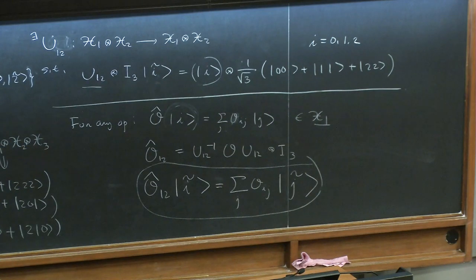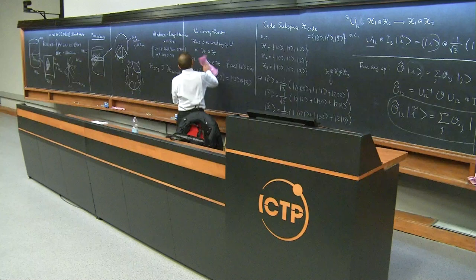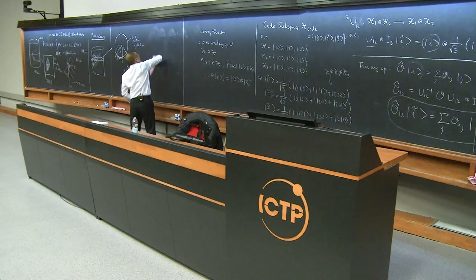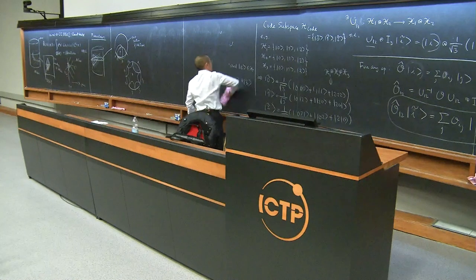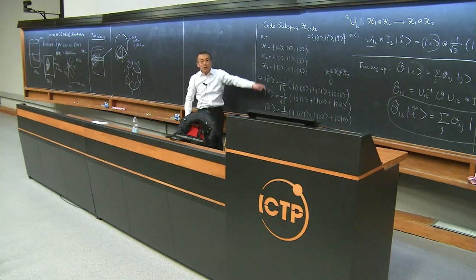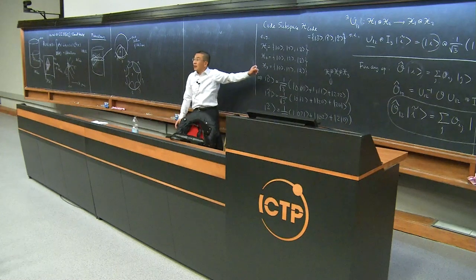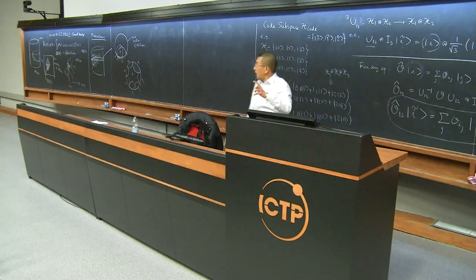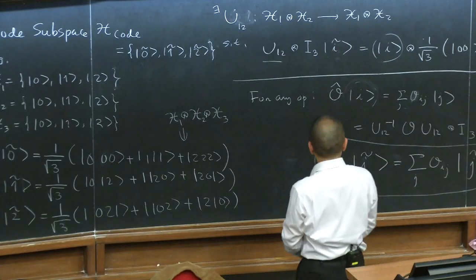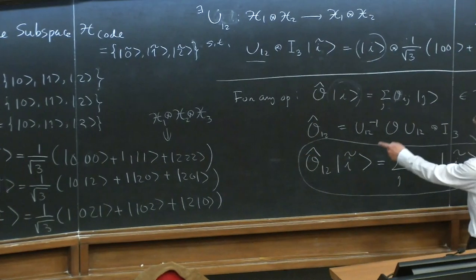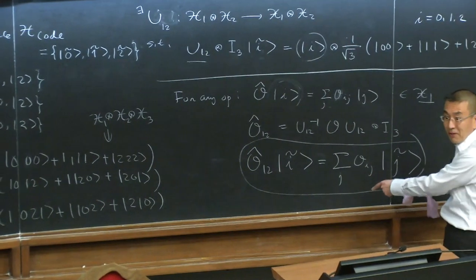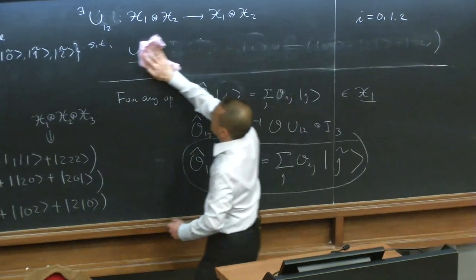But the point I wanted to make here is that this structure and these structures are very similar, and in fact, you can make this more precise. Namely, what is happening here? So let's compare this story. So here, the story, so I hope the situation is clear. Okay, so maybe I should make one more point. The important point is that I can do this procedure for any one of the three Hilbert spaces.